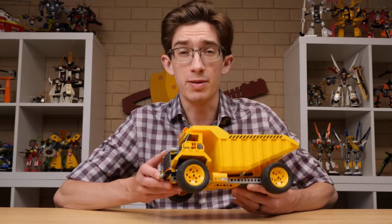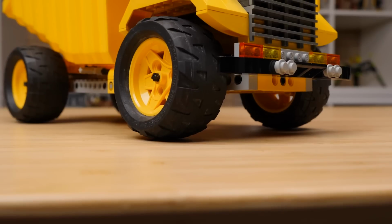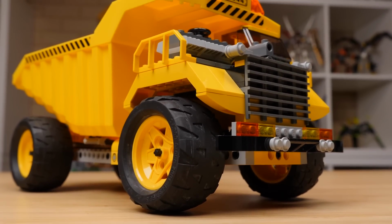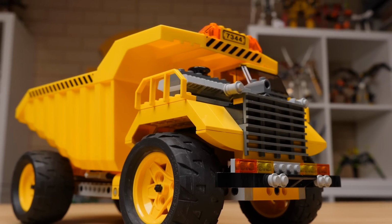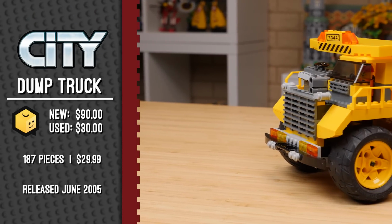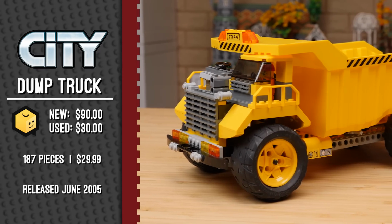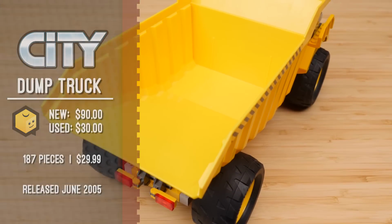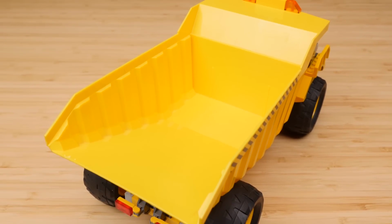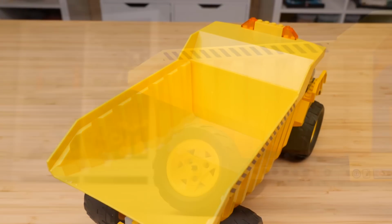I don't think it should be too much of a surprise that LEGO fans enjoy building stuff and perhaps construction to some extent. Of course, this was the case for my brother and I as young kids. We gravitated to some of the construction things, and LEGO City produced some amazing construction sets back in the day, such as this set simply titled Dump Truck, which has perhaps one of the largest single non-baseplate elements produced by the company in this beautiful big yellow bed. I don't think LEGO has ever made a dump truck quite this big outside of the Technic line since, and that's what makes this one still special even to this day.